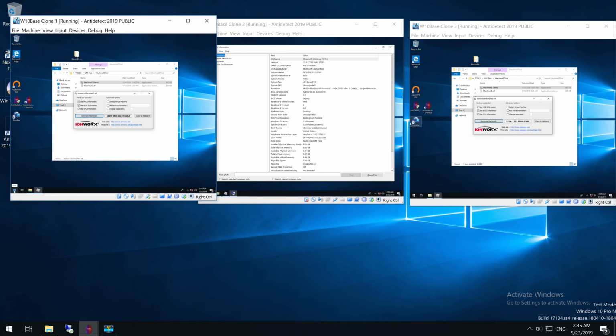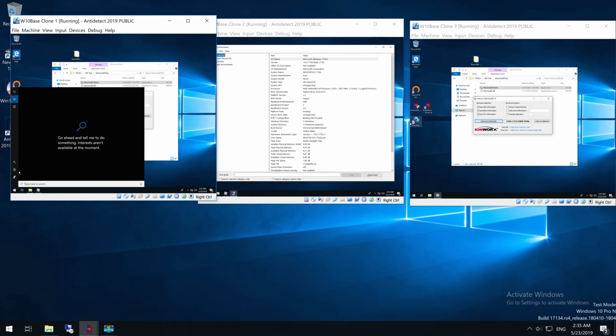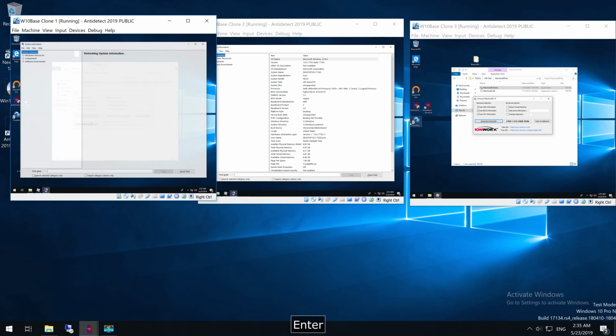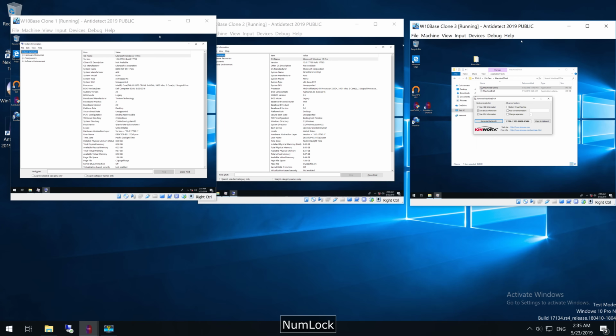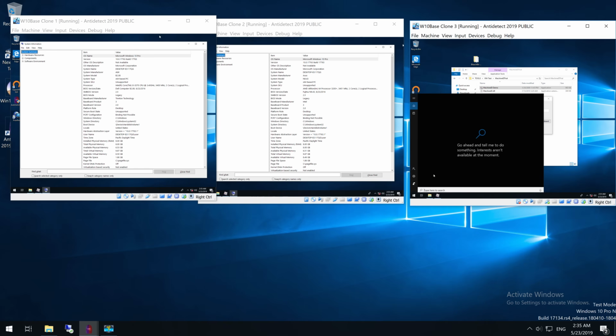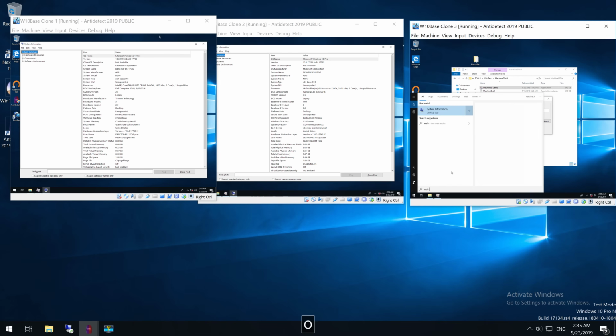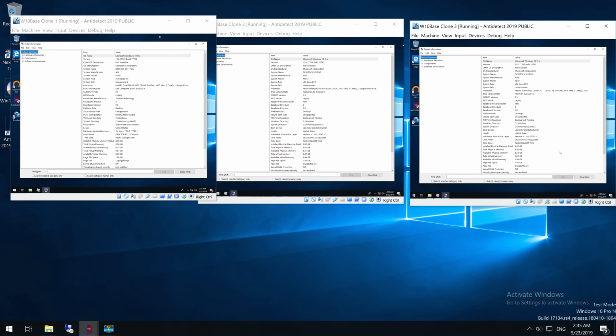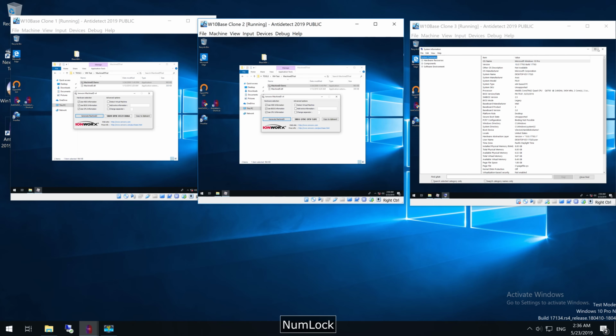Check here, the same here, msinfo32, and in the third clone. You see that the CPU, motherboard, and any other devices have a different identity. You can also do some other tests if you want. I will now close it.